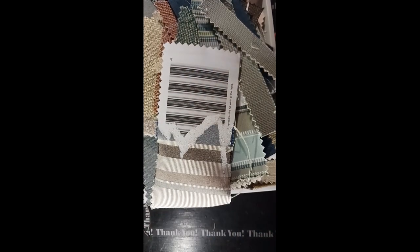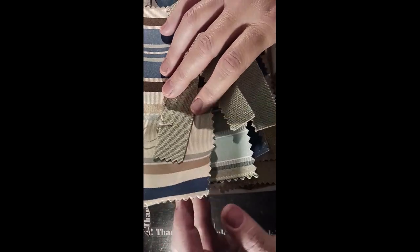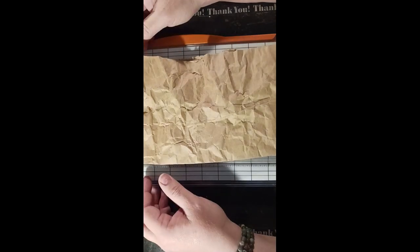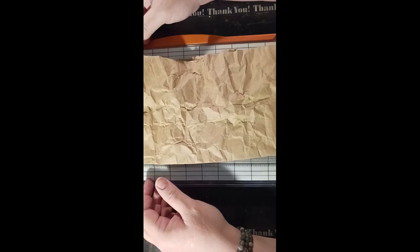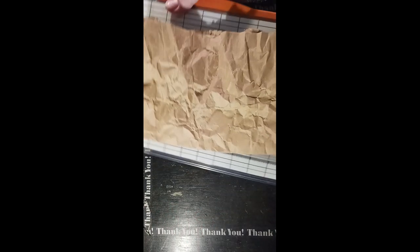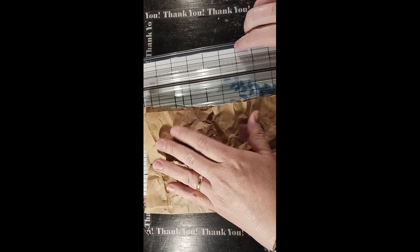So I just cut these pieces off that have this backing on them, and I just use those for glue pieces. So that's what all of this is. The parts that I can sew are in a different place, but these all have that backing. And there probably is a way to fix that, to get that off. I just don't know what it is. So that's what I've been doing, is just using these strips for gluing onto stuff. So today, they're going to come in handy because I'm going to make a journal cover.